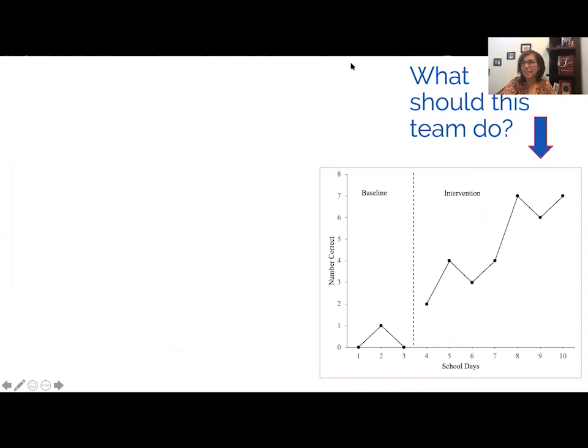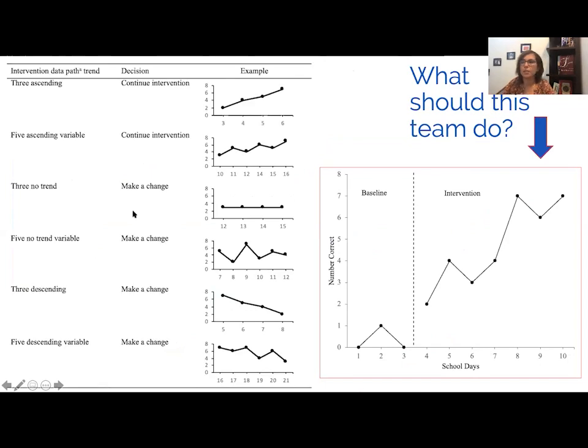What should this team do according to these data decision rules? And recognize that this is a skill that needs to increase.